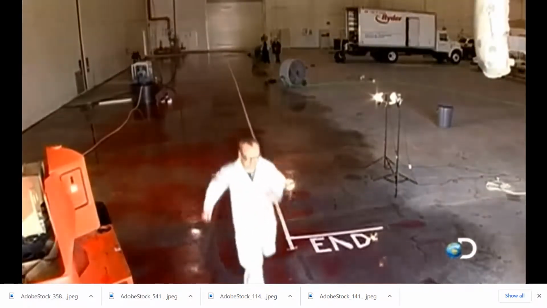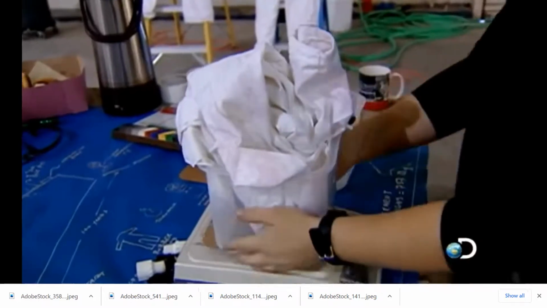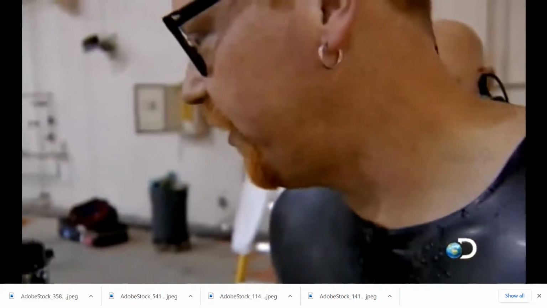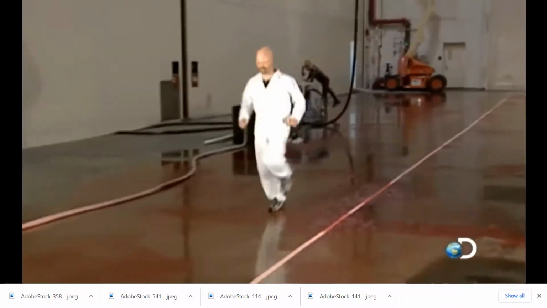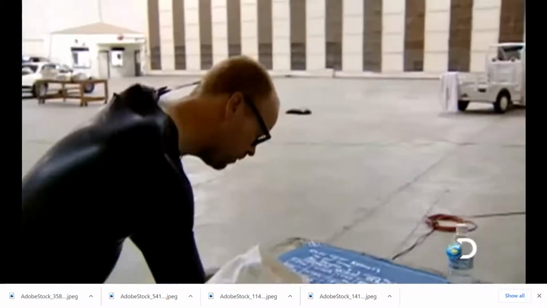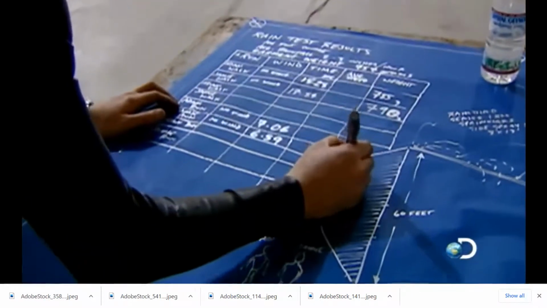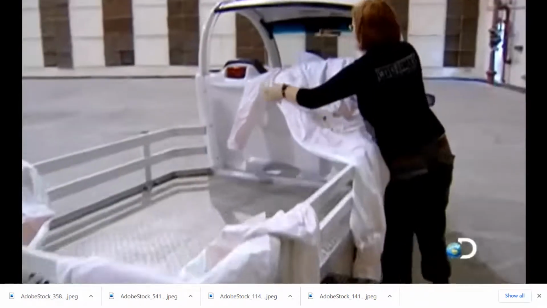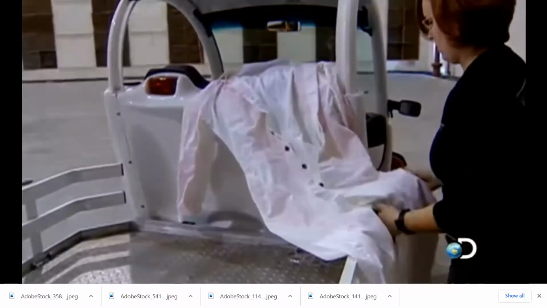But what happens when Adam and Jamie up the pace? That can't be right. 798, significantly more. On Jamie's run, the difference isn't as great. 793. But the raw data is still pointing to an answer that flies in the face of science. The results aren't what I expected at all, actually. The numbers are really close. We're only talking about a matter of a dozen grams here and there. So when we average it all out, I think it's going to show that running, actually you get wetter, strangely.